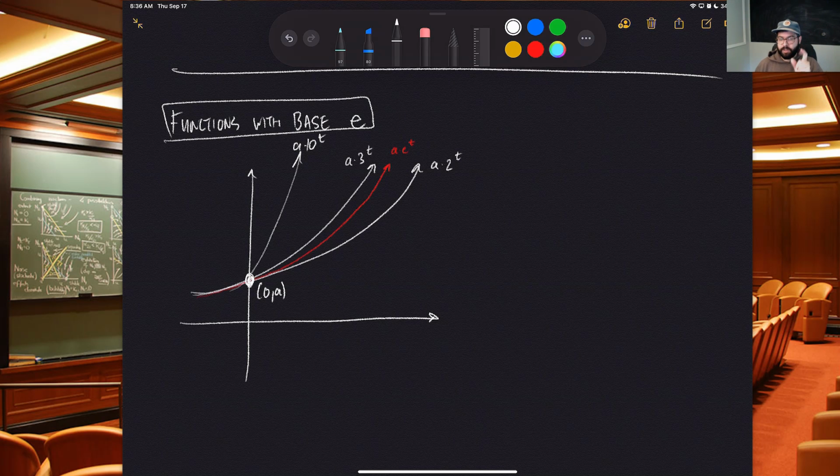And we do that by changing the power of it. So here it is in its natural state, a e to the t. But if we looked at it in the form of, right, here's our normal a b to the t versus a times e to the kt. This k is what I'm talking about. This is an exponent that we can shift on the base e, and if we shift it up, it will make it bend faster, and if we shift it down, it will make it decay. So here's what we want to do.